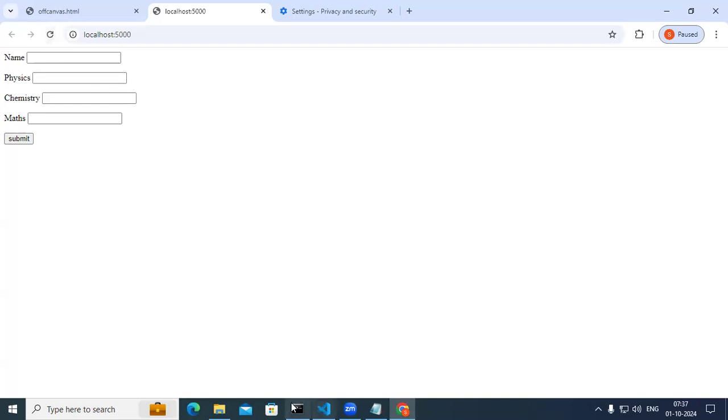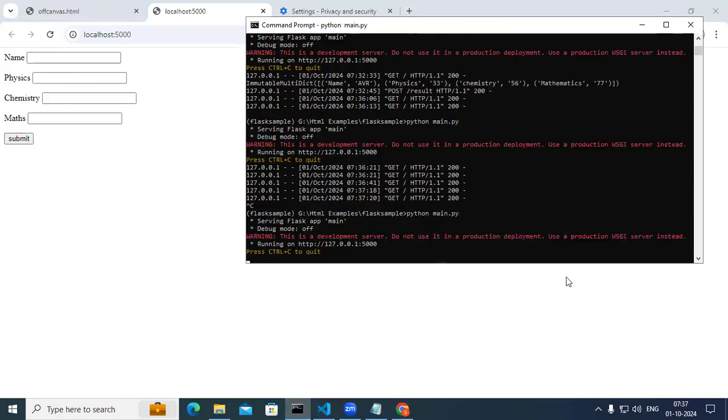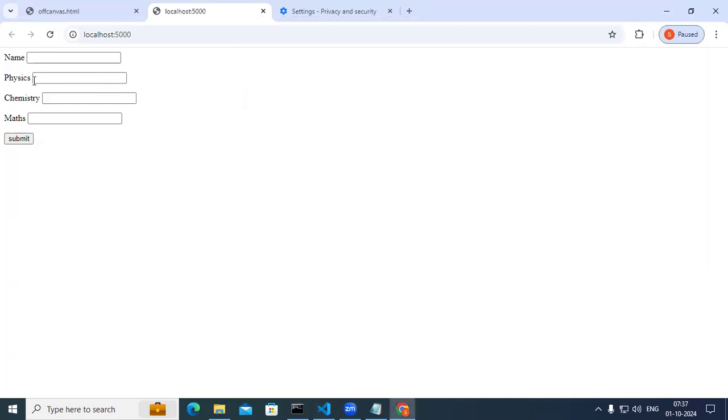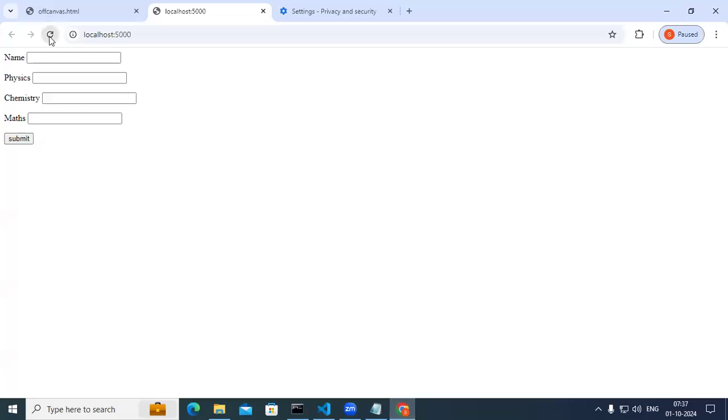Still not getting applied. So what could be the reason? Maybe 200 pixels might be too little in that case. So let me go here with 500 px. If we change it here, it should automatically change everywhere. Still, it's not taking.